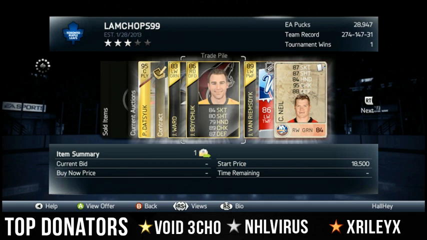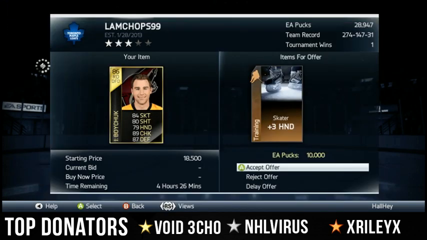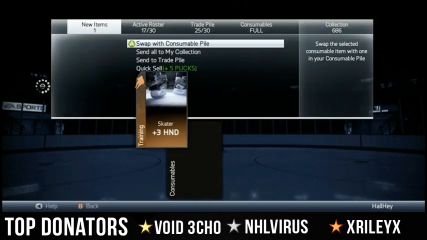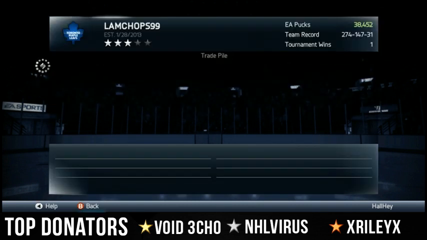Boy Chuck, one trade offer. Let's see what we got here. 10k pucks. There you go. Enjoy your Boy Chuck there. I think he was 18.5k. That's his value. Last time I checked, his last buy now price was 18k, and it usually doesn't vary off too much. He is a pretty good defenseman. His virus, just a beast. Just a beast.